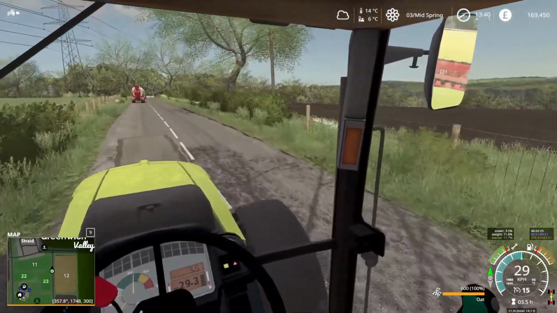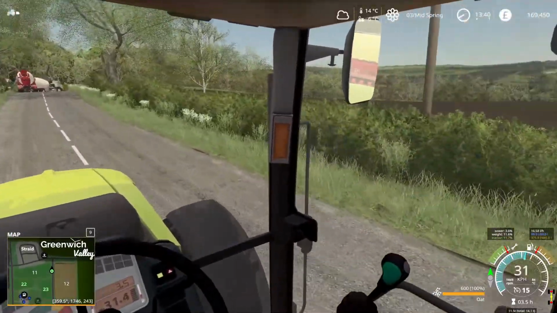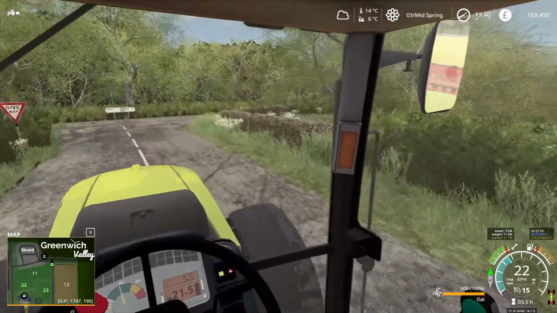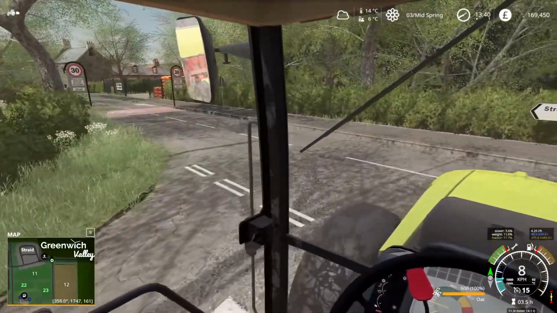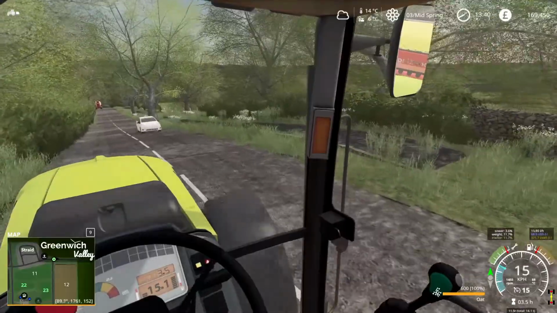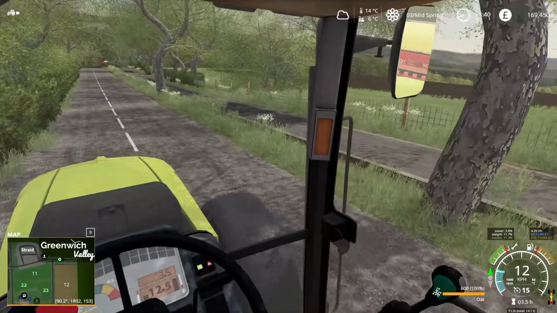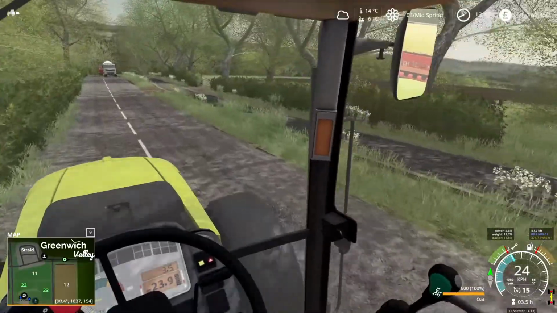Let's see, barbed wire. Must be up the top here somewhere, perhaps. No. Looks like the end of the map's just up here. There's got to be a gate here somewhere. Alright. We may end up hitting a dead end here, I think. So where do we get into that field? Is this an entrance down here? It looks like it might be. There we go. Okay.